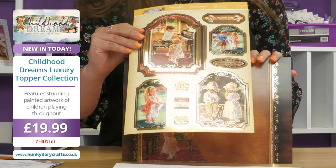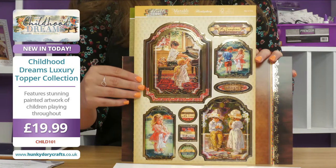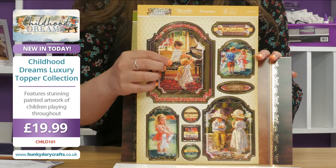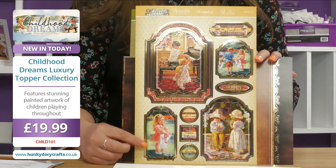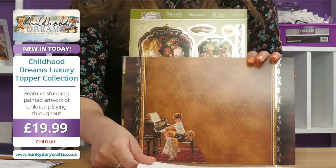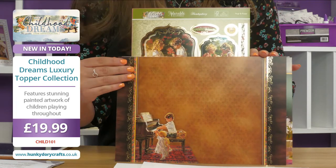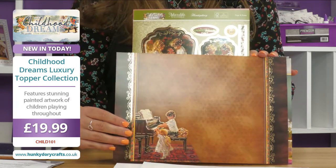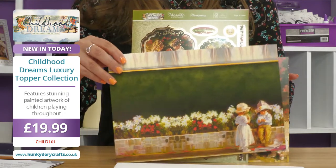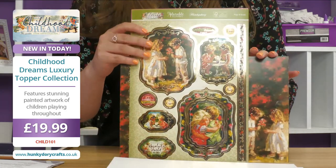This one's very nice. This one you've got from me to you. And it's just got nice little images of children together having lots of fun. You've got the older brother teaching the younger one how to play piano here, or the kids in their little paper hats just sat on the wall having fun. Might also be a cat because there's lots of sunshine in this collection and it rains here quite a lot. That also might be another one. But the detail in the collection is stunning. The artwork is really, really pretty. I know lots of people are going to love to make cards with this one.